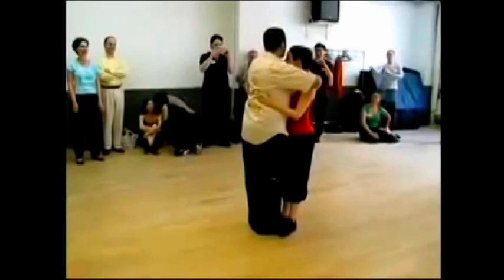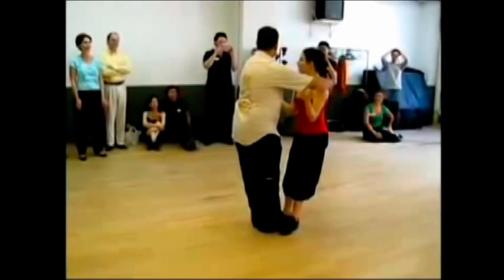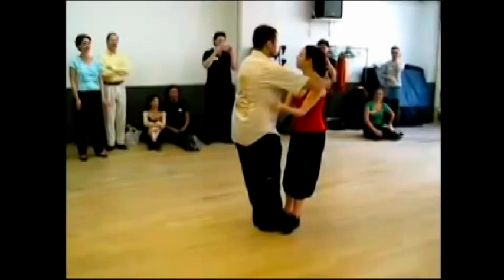Okay, and now, this is when I receive her body, and now my elbows try to balance. Relax the elbows, the arms balance. He's trying to use his body to counterbalance my weight, not trying to hold me with his arms.